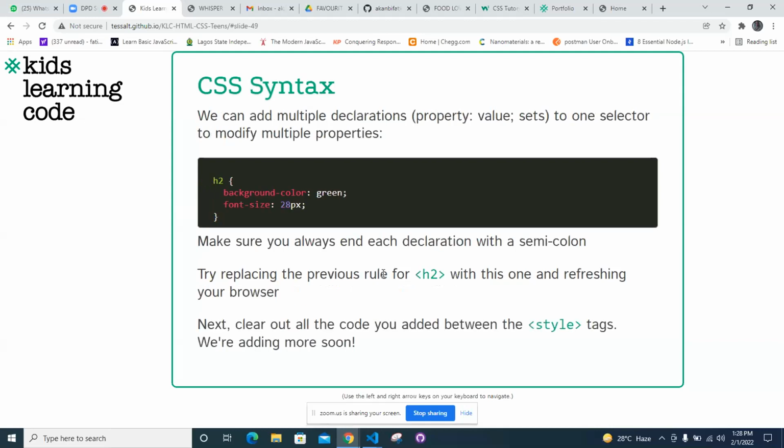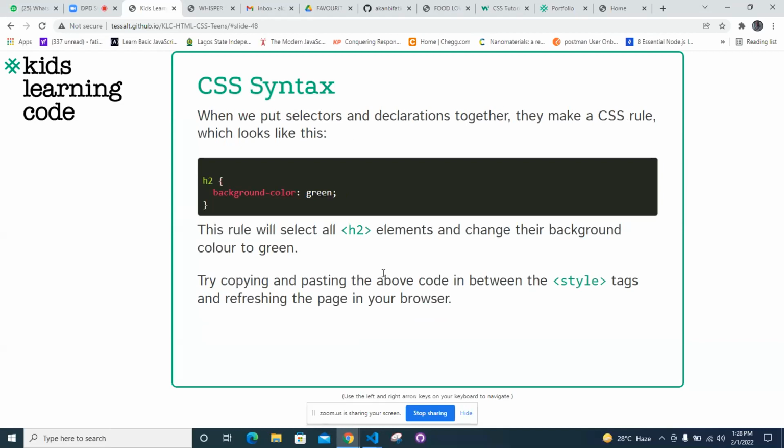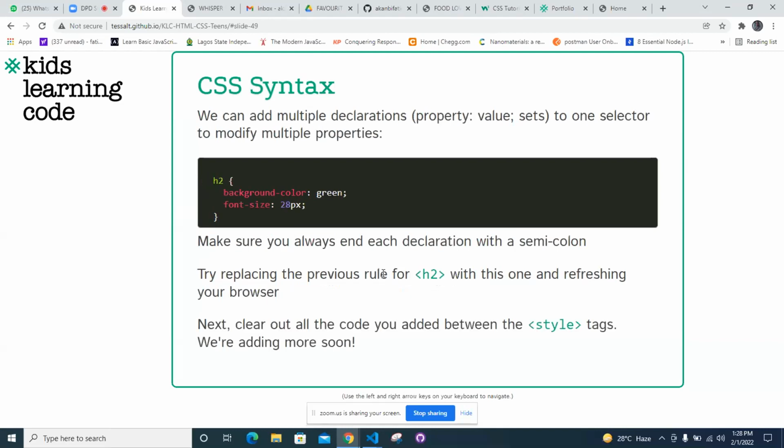So we can add multiple declarations, each a property and value set, to one selector to modify multiple properties. In that same H2 that we gave a background color of green, we can decide to give it a color of black. We can decide to give it a font size of 28 pixels. You can decide to give it an image. You can decide to give it many other properties.